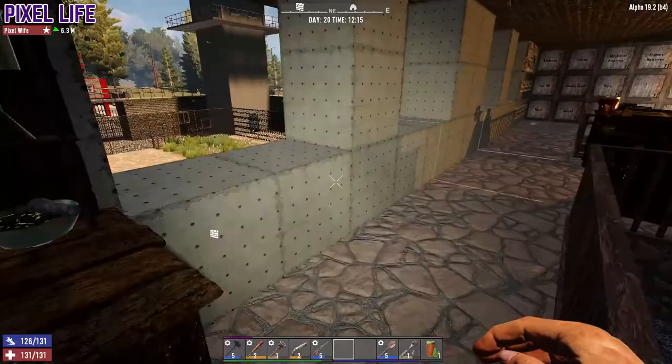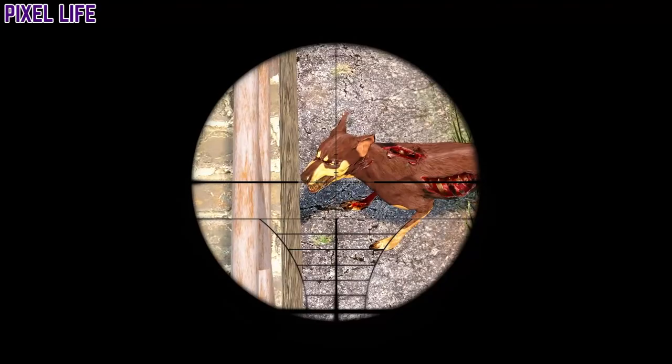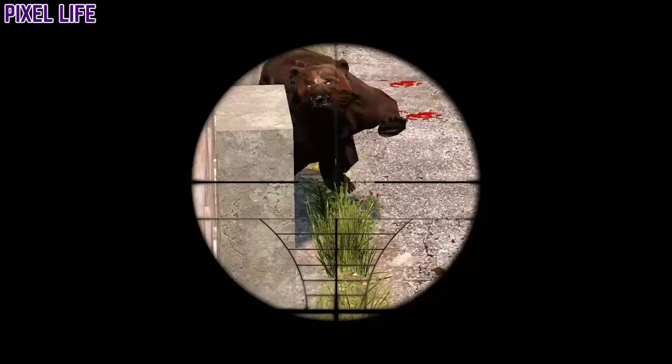Right. So what is that? Is that we got doggies? Yeah. Oh, I can see the horde. Oh, we got a dog horde. Oh, we got a bear as well. Oh. Come here, Pixel Wife, with your AK. Oh yeah, come in. Oh yeah. Zombie bear. Oh well, the rotten flesh delivery that we ordered from Amazon has arrived.